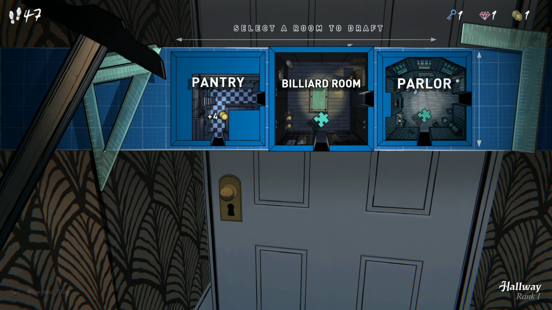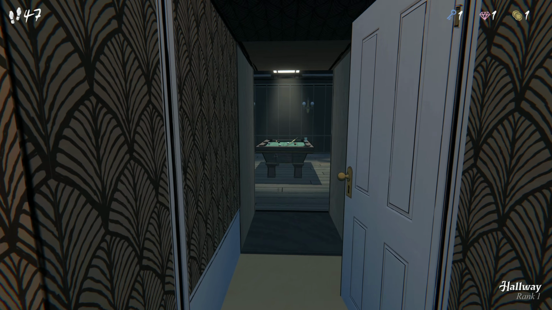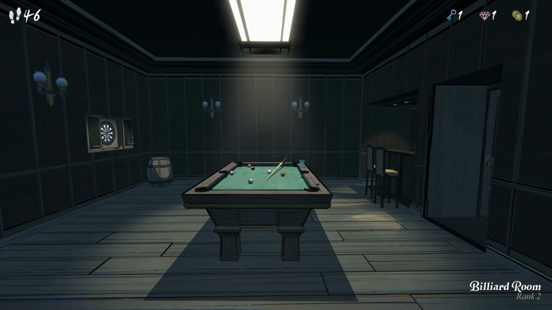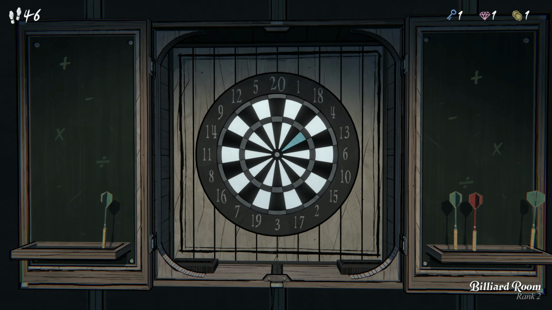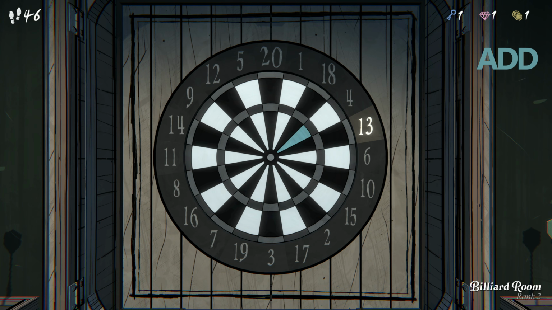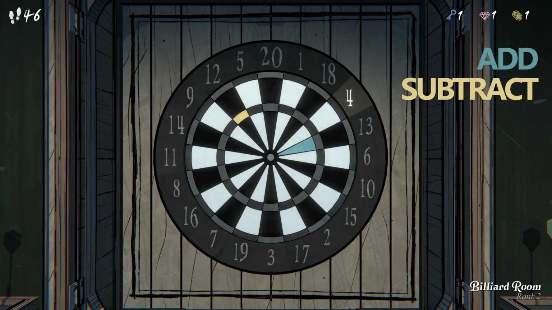And these will continue to get harder and harder every single time you encounter it. You will find a clue in one of the guest bedrooms that the rules of darts are not required to solve these puzzles. Instead, we're going to use the colors in the dartboard. I'll have a little legend on the right-hand side, but a blue number is addition and a yellow number is subtraction. The puzzles are randomized every time you play.